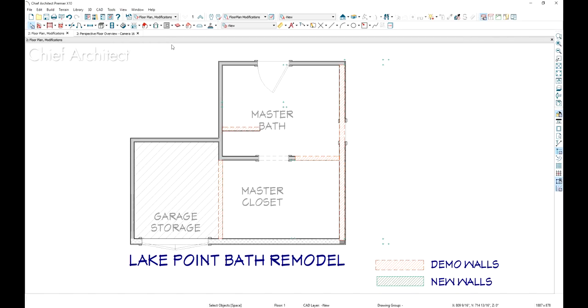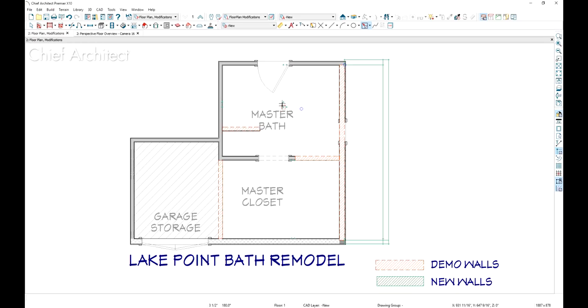And just to help me during this video, I put a few marks out here as I draw these polylines to position it. Let's go ahead and use our polyline tool just like we did earlier, and we'll draw out these different lines. So I'm just going to snap onto these items. Again, all I'm trying to do is show what's going to happen in the plan view for the added walls.